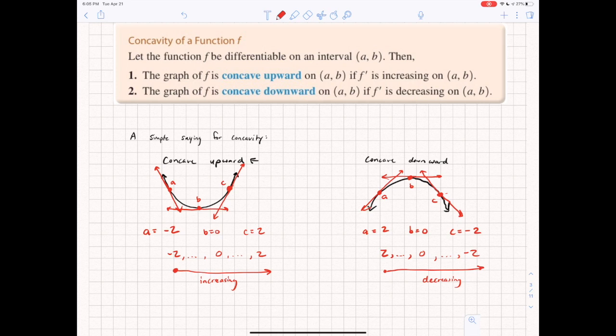although my slopes are negative and these numbers themselves would be getting larger in magnitude, right? This would be -2. The next one would have to be even steeper, so -4 and then -10. It can be really misleading because the numbers themselves are getting larger. The actual values, because they are negative, are actually getting lesser in value. And that's why we would say that this is actually decreasing.